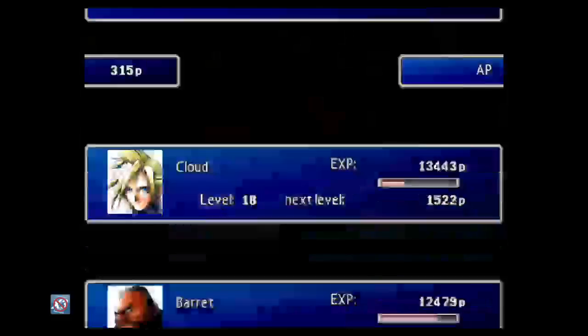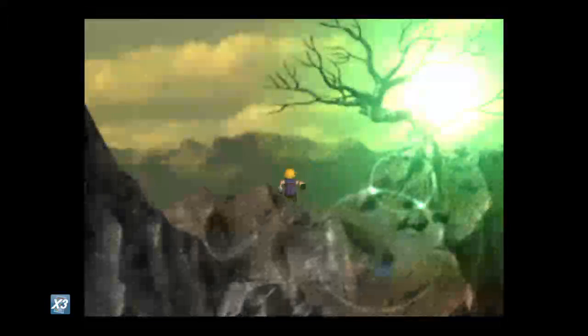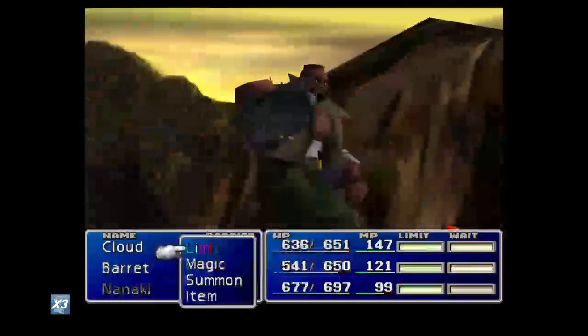And he killed him. 500 gil, not bad, but I need more. Okay, so now we're off down. There's another reactor here. You do actually come back to this reactor later in the game on disc 2, if I remember correctly.